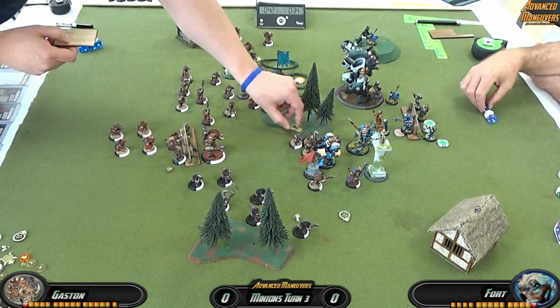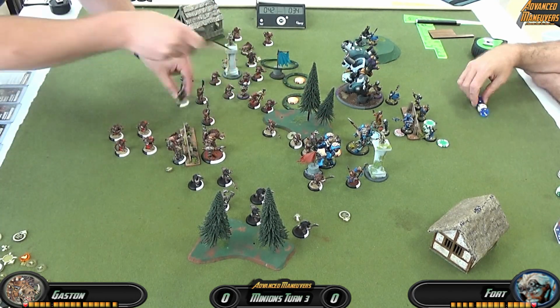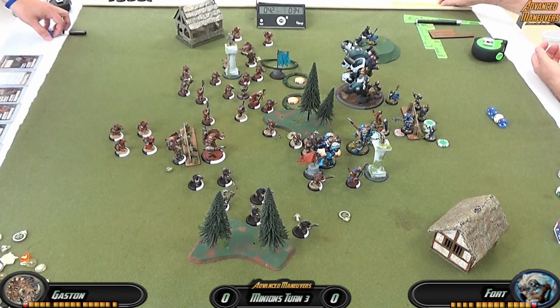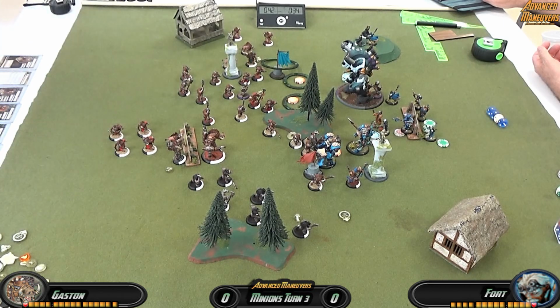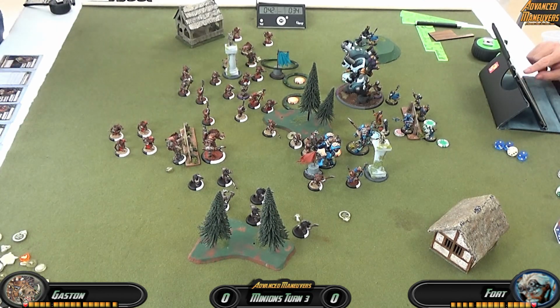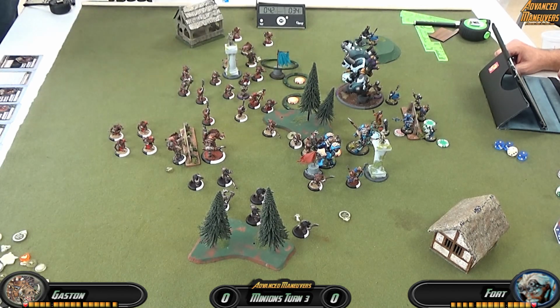Then I had a couple stragglers in the unit from poor deployment, so they just advanced in that nice little line of Slaughterhousers behind those woods. And they're just going to start swinging. Fortunately with Battle Lust, they now count as Weapon Masters, and with Finisher they'll be rolling 4 dice eventually here, which is pretty awesome for damage.